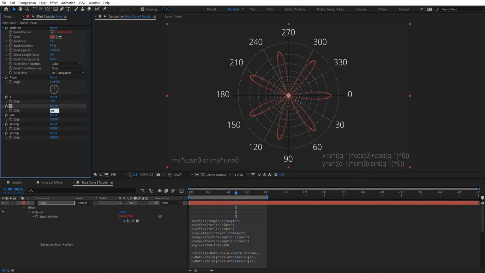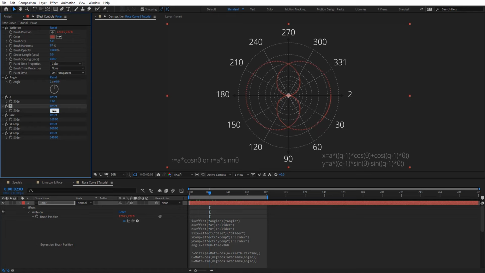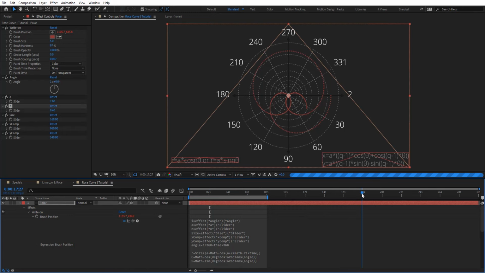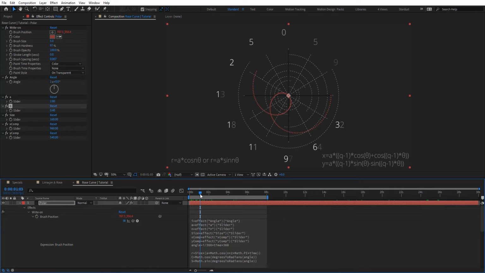For example, if we have 1 divided by 2, we are going to get a different look, as you can see, and it's actually animating. Let's just have divided by 3 and so on. We got all kinds of graphs from these expressions or equations. Another thing I want to show you is that if you need the graph to start drawing not at 0, you can see here it starts exactly at 0.